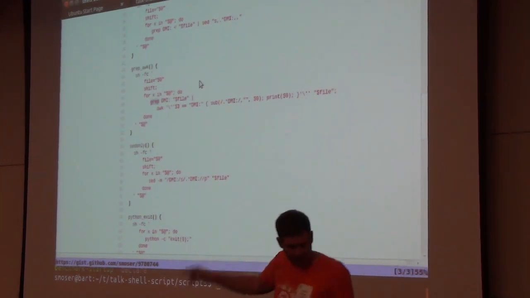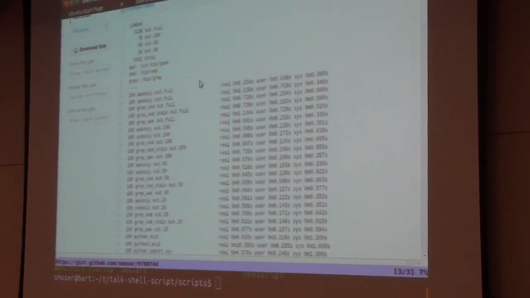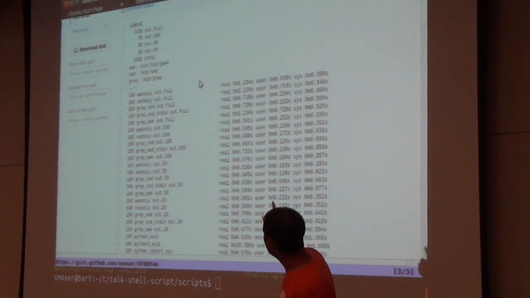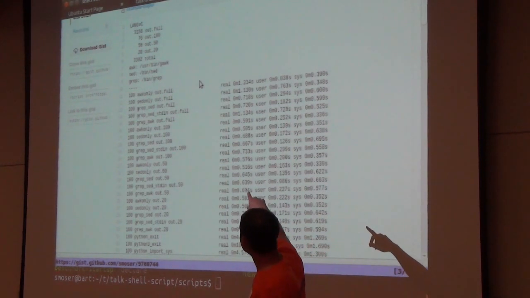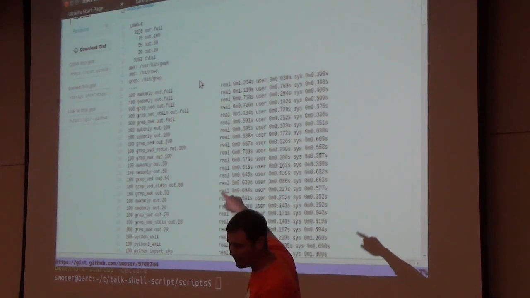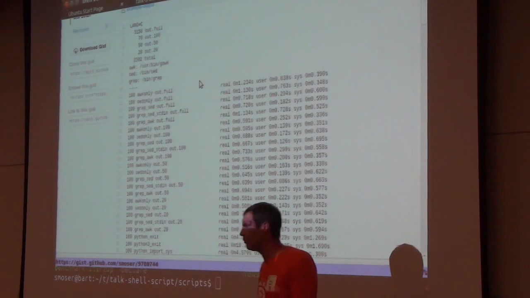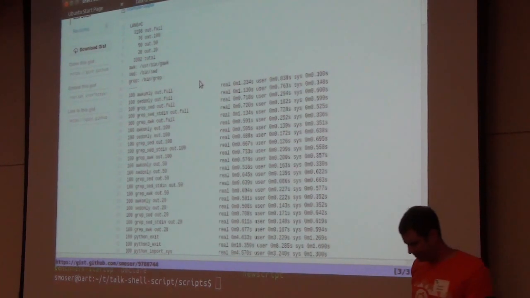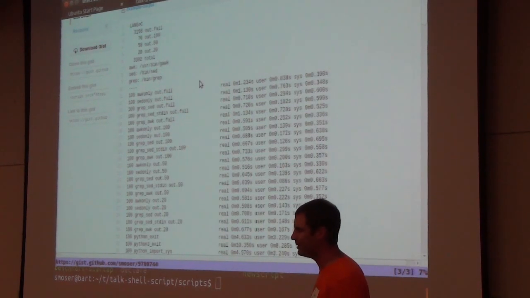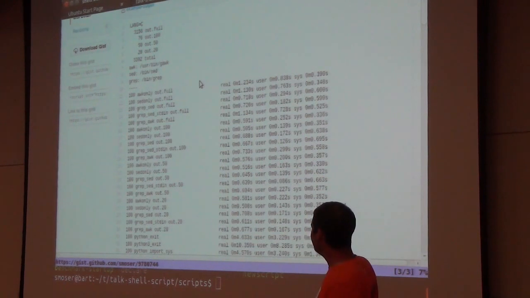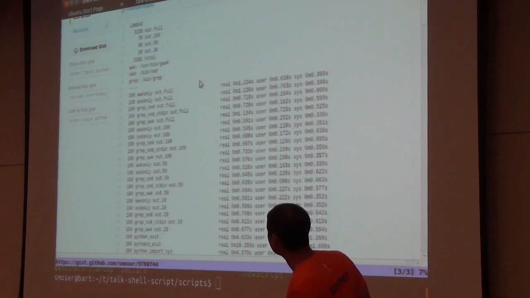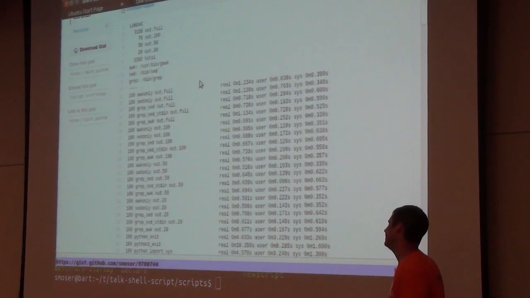And it turned out, I was really surprised at the results on this, because it turns out that grep is really fast. When I just did pure awk, which incurred only one fork, grep piped into awk was actually faster than just awk. So the cost of the fork was negligible compared to how much better grep was at just doing the regular expression matching. Wow. It's the kind of thing that I wouldn't have thought. Most of the time I basically avoid fork. And on Linux, this is the case. I suspect if you ran this on any other Unix, you'd see inverted results, because fork is so fast on Linux compared to AIX or other Unixes.